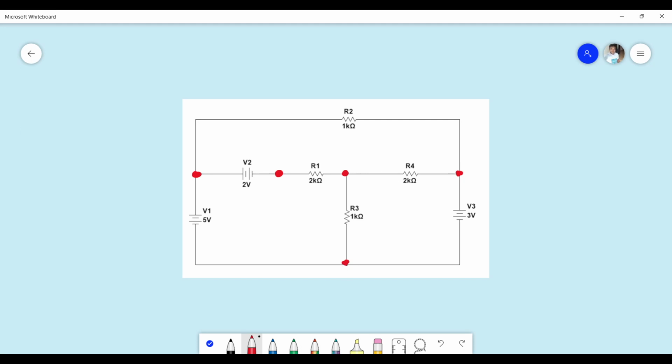In that aspect, we can say that this is an active node, this is an active node, this is an active node, and this is an active node. Why are we supposed to skip this part? We are skipping this node that is connecting V2 and R1 because there is no current getting branched up.